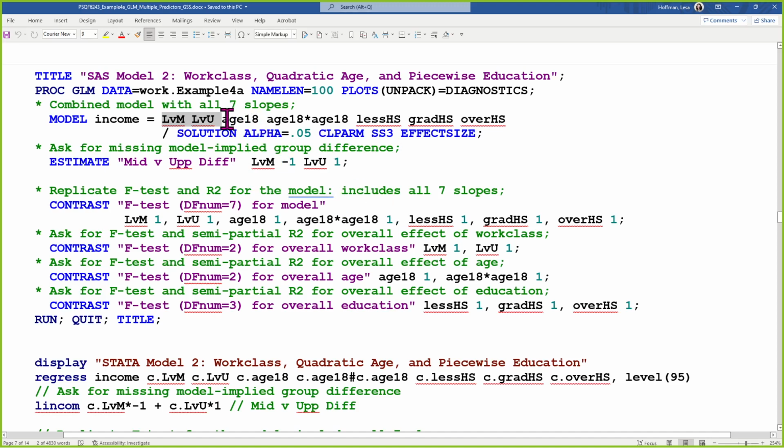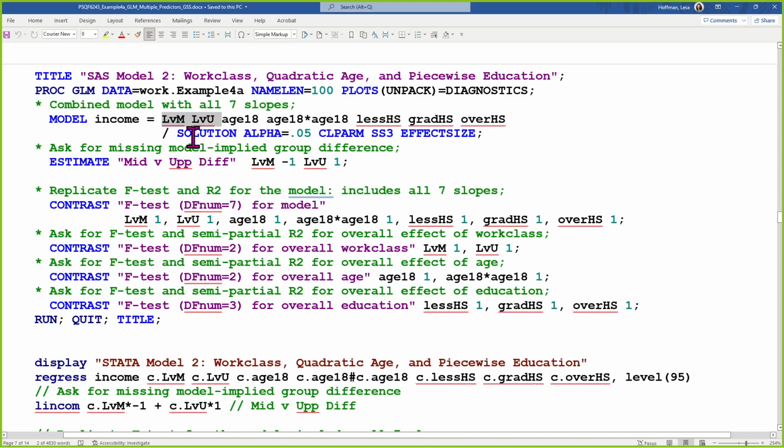The rest of this, what it's doing is lumping together the fixed slopes that pertain to each conceptual predictor so that I can get a significance test for just that set of slopes and an effect size. So if I want to know, for instance, is there a significant effect of age? Age is represented by 2 slopes, so I want to lump them together to get the test for that. Likewise, is there a significant effect of education? It is represented by 3 slopes, so I need to lump those together. Is there a significant effect of working class? It is represented by those 2 slopes, and so I want to lump them together. So what happens in practice is that a lot of folks would do this as a stepwise regression.